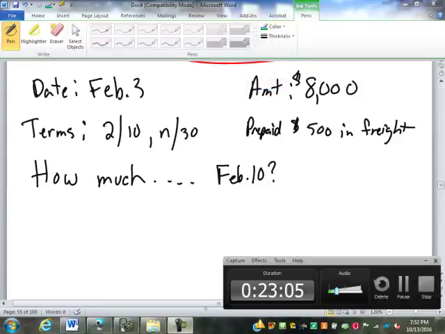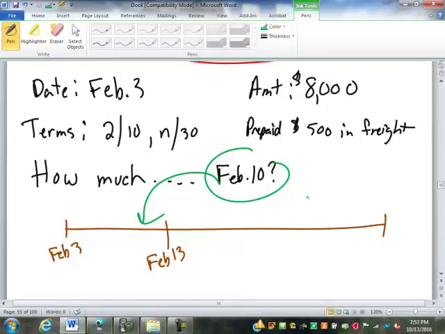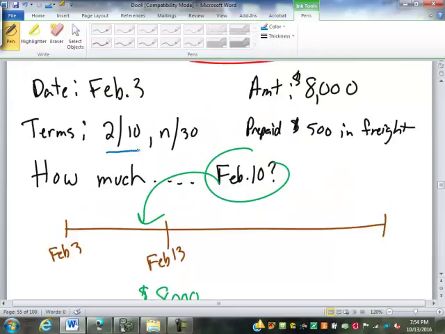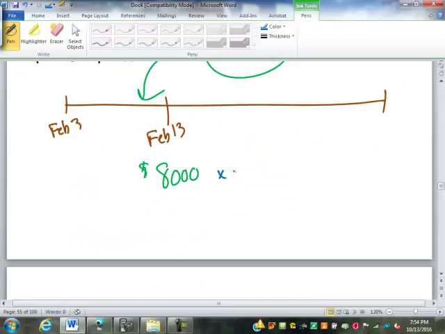I'll give you a minute to work that one. If you noticed here, I reversed this problem, went back to what we were doing before break in our previous problems. They paid the full amount. So we start out with the $8,000 balance, and what do we do to it? We multiply by 0.98. Figure out how much it costs, because they're paying the full amount. We have to figure out how much it's going to cost to pay off that whole amount.